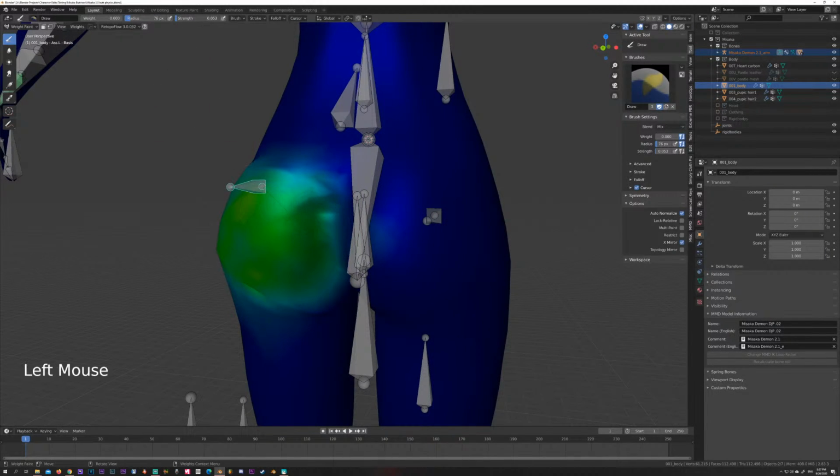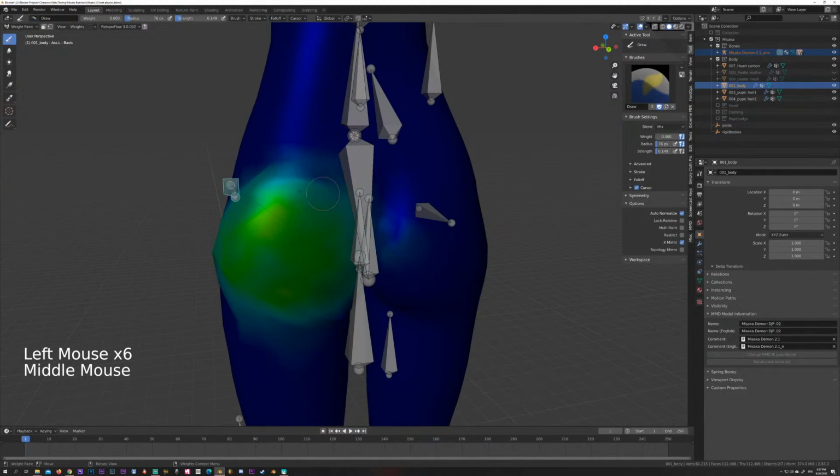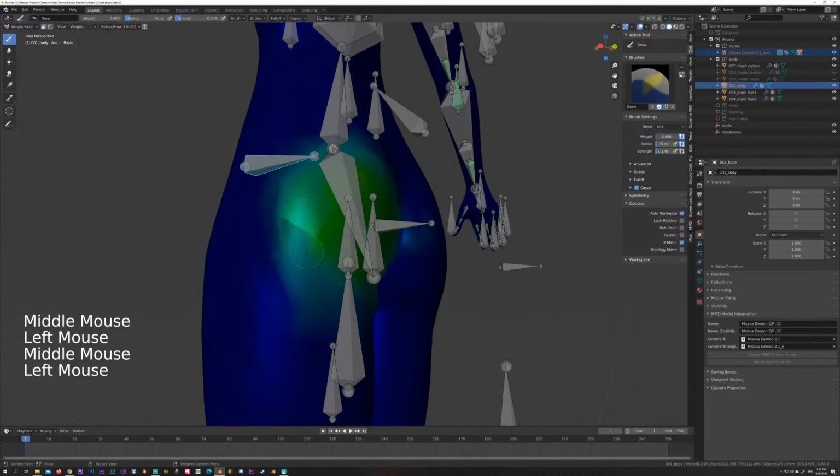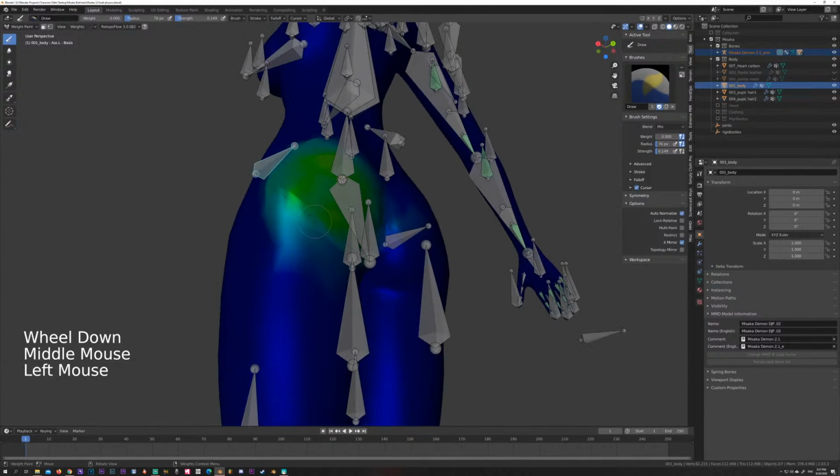All right, strength's too low. So you want it to have a nice blend, like a big shear off area.